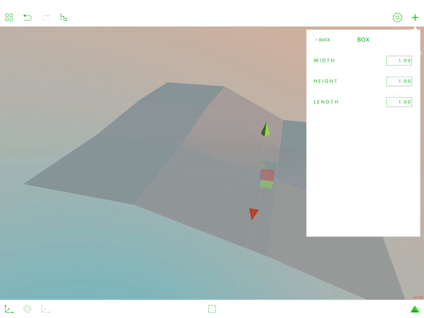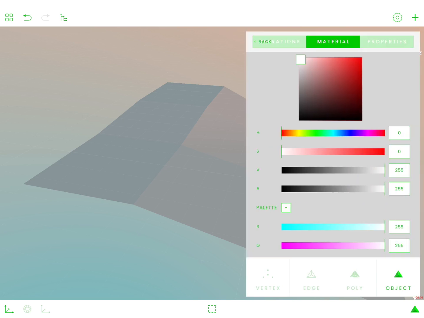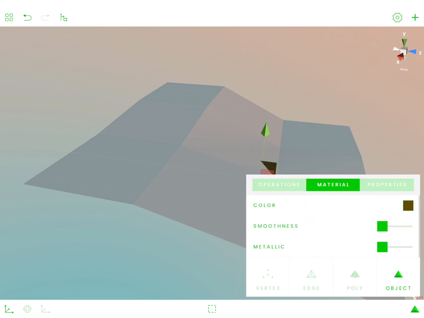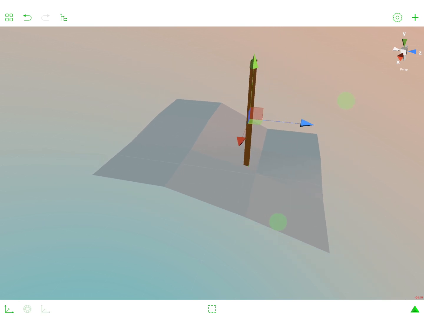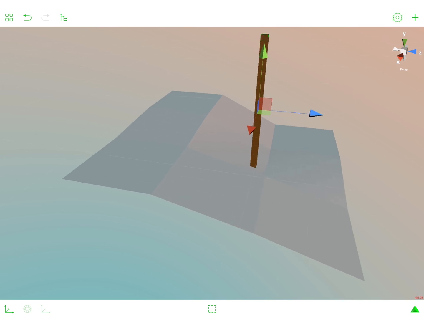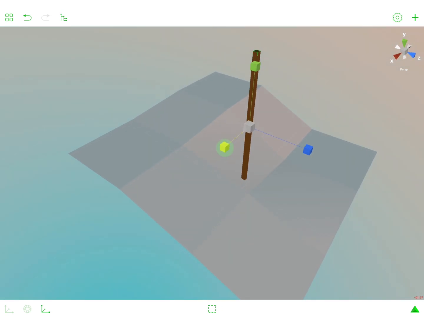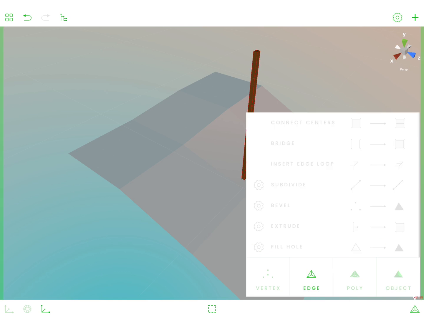And let's start by adding a box, of course. Change the color to some kind of brown, because this is going to be the trunk of a tree. And right now we'll scale it up on the y-axis, and of course scale it down on the z and x axes, just to create some kind of trunk. Here I'm moving it a bit up. Of course, the move gizmo is on the W keyboard shortcut. I'm positioning it properly right now. Descaling just to achieve this very thin trunk.